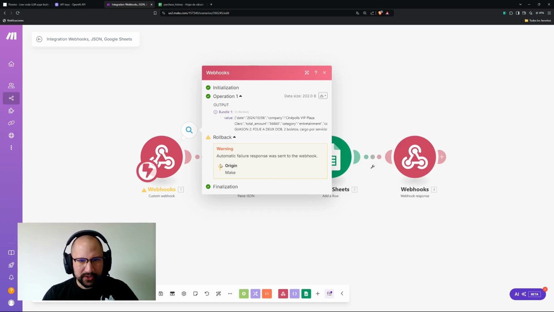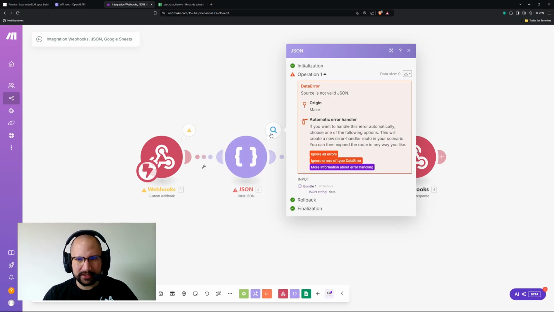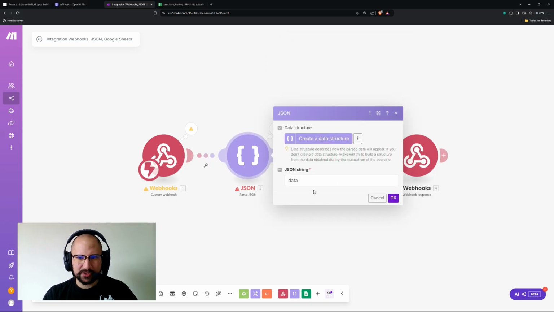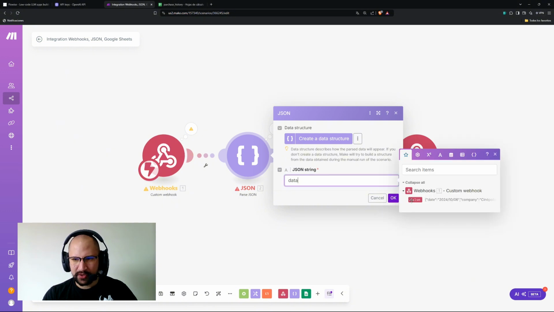Let's take a look. Well, for sure, we have an error right here. We have an error at the parse JSON. So let's configure. As you can see, now that I'm running the first test, we can see how Make is receiving the data.